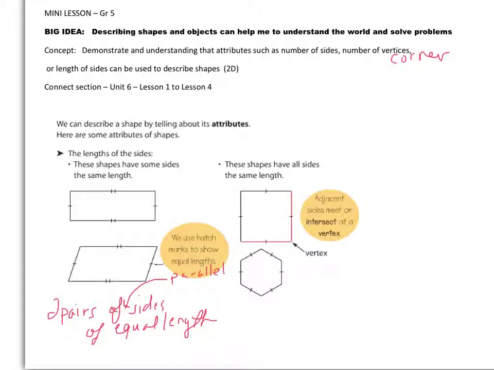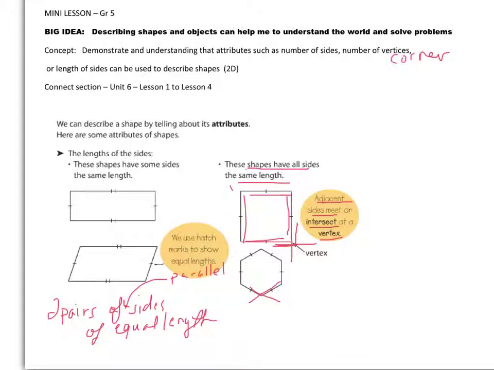Taking a look at this attribute, we could say that shapes have sides that are all the same length. So here we can see that all 4 sides are exactly the same length. Adjacent sides meet or intersect at the vertex. So we could say that these sides are adjacent. That means they're right beside each other. Really, they're connected to each other is what that means. They do intersect. If we were to continue those lines, they would cross, which would make them intersecting. In fact, these lines would be perpendicular, would be the better way to describe them. These lines here would be intersecting because they do not make a perpendicular cross.